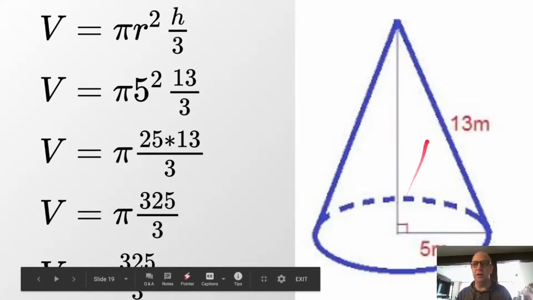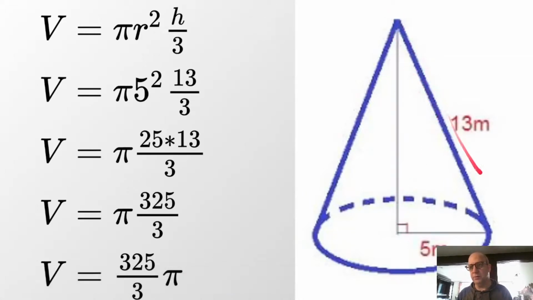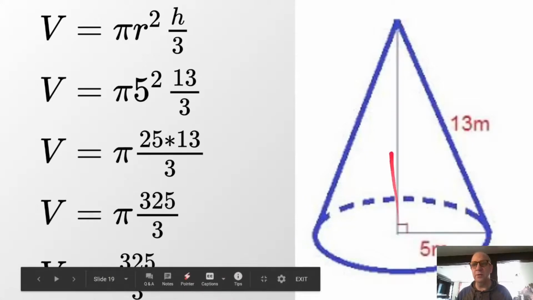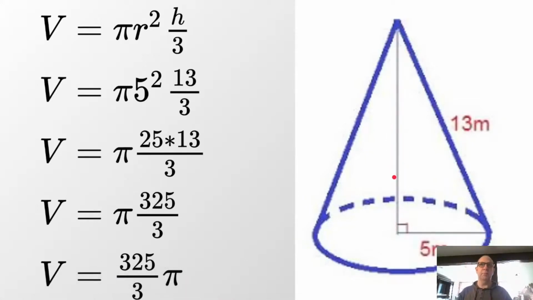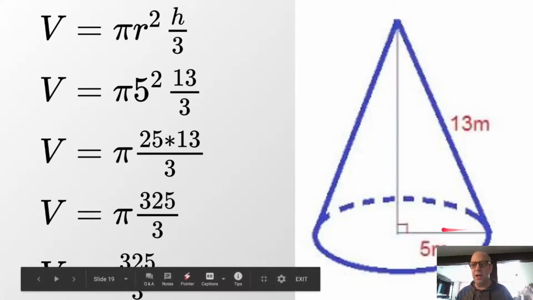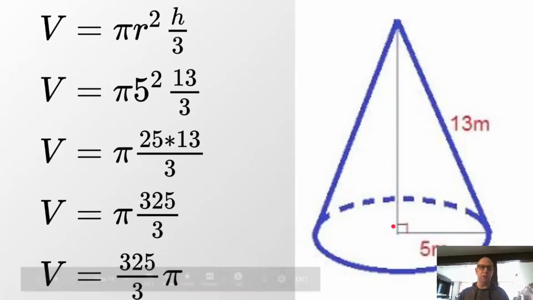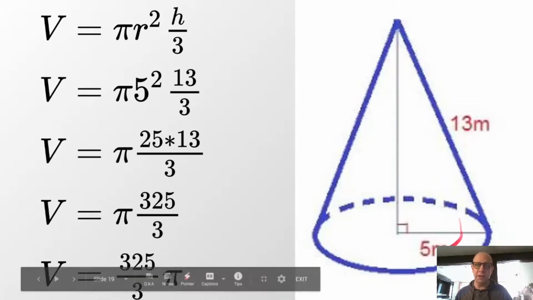They have to show that. So this height looks like this is 13. It's not. This is 13. When we get to 9th grade, you'll probably actually get this edge and this, and you'll have to figure out what this is, and you can do that with the Pythagorean theorem, which we did before. But that's beside the point.